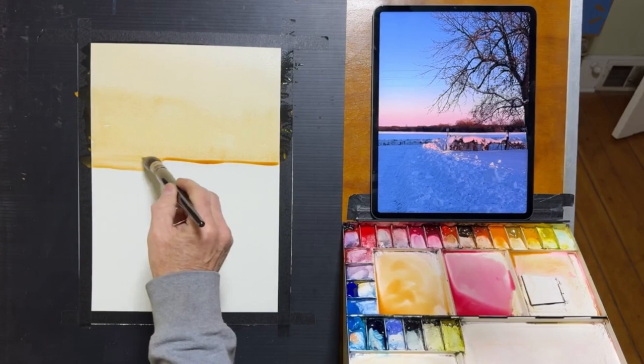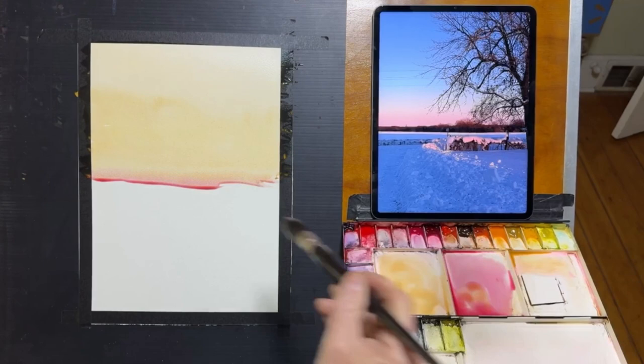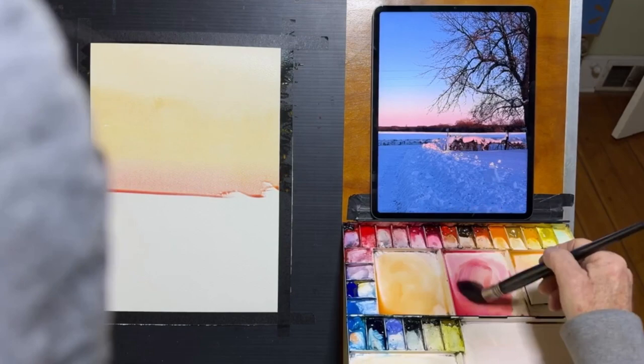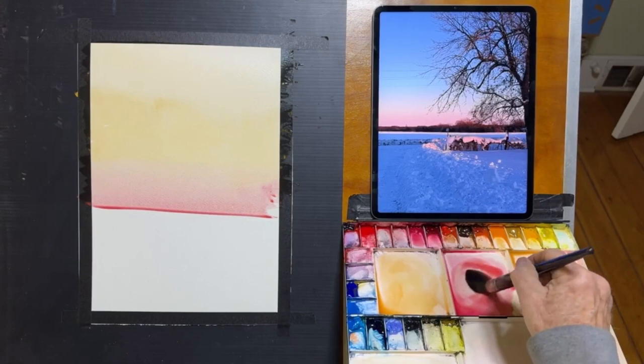Now here's where I need to get red. Start getting red into the pinks. Maybe even a little further up. That's about the latest I can go in on those pinks. More pink. These are going to fade, and we've got some strong darks coming in. These are bluish violets, so it doesn't matter if there's a little bit of bluishness or reddishness underneath.